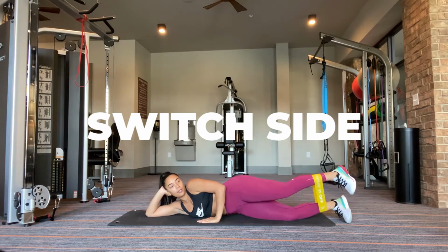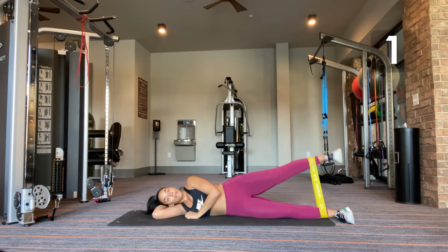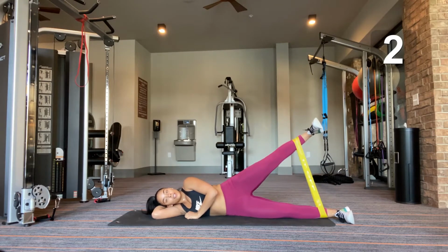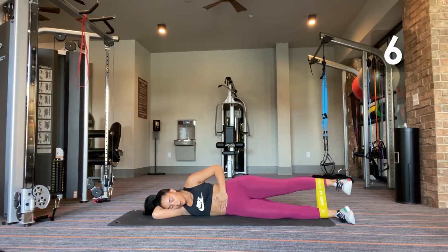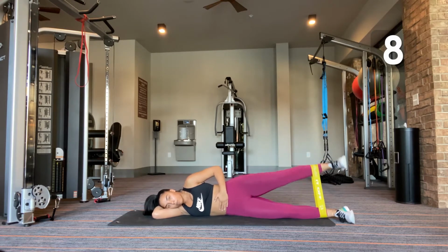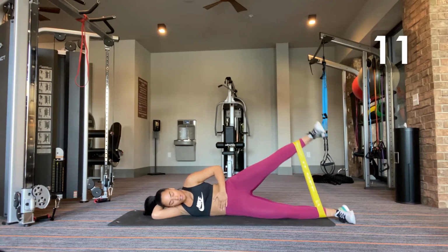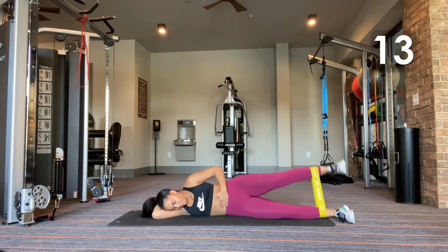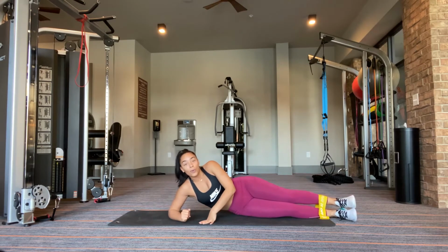Stack your hips. Flex those feet. Lift it for 15. Core is tight. Place your hand if you need to. Good. Rest those legs. Another birdie.